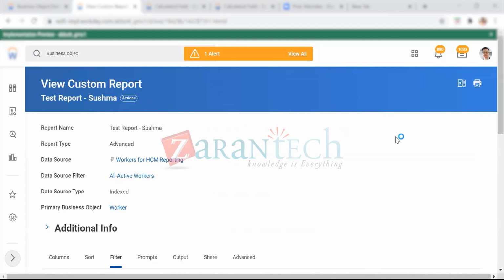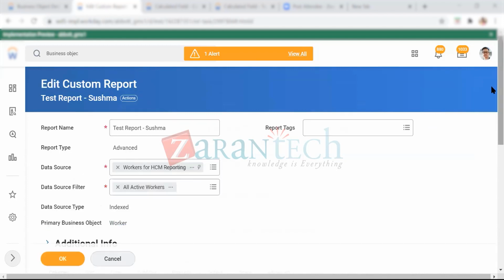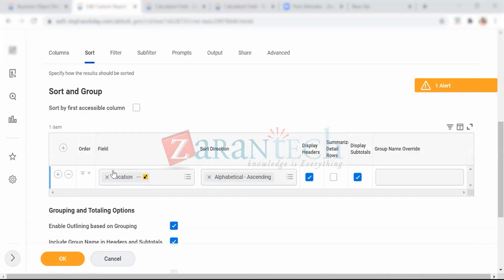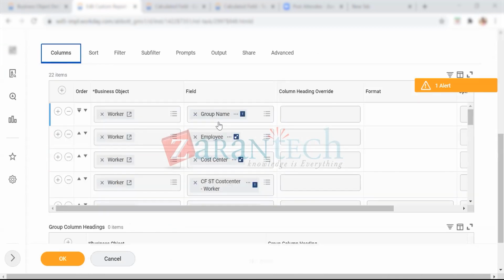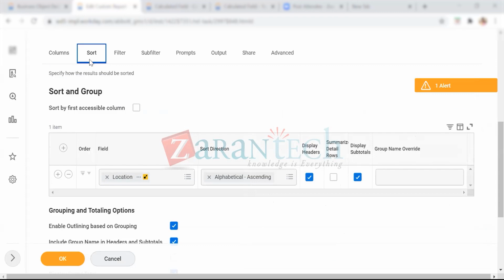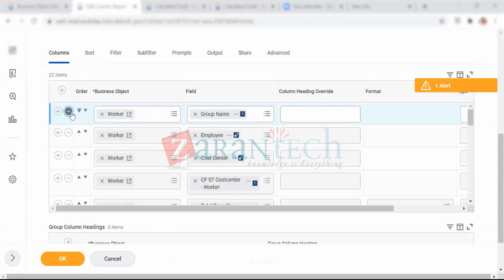So how is that related is what I'm asking. In the column, you have fetched the group name. In the sort, you have it. See, it's just a group name. We have to add it. If you don't add this, it will not group it actually. This is a global field which you need to add here. Otherwise, it will not group it. Group whatever is there in the sort. Got it? So if you don't specify this field, it will not group it actually.